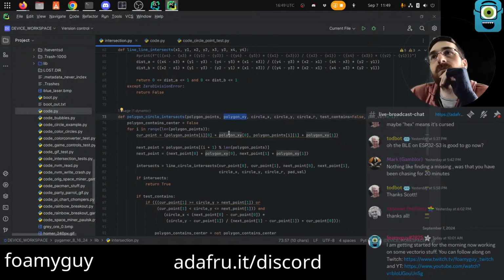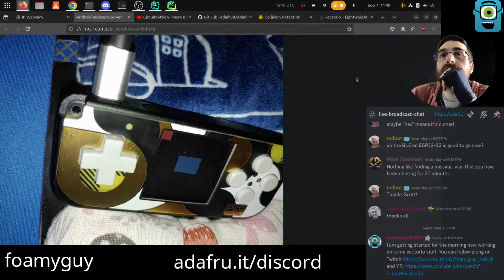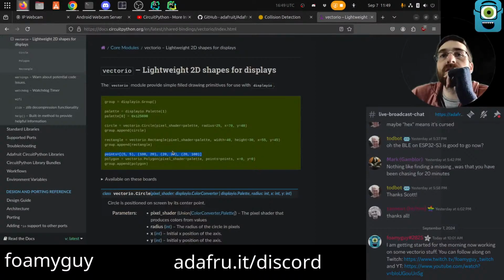So with Vectorio polygon, when you create it, you give it a list of points, and you give it an XY location as well. If you give it X and Y both 0, then your polygon will be literally in the locations of your points as they are on the display. But you could shift it basically with this.